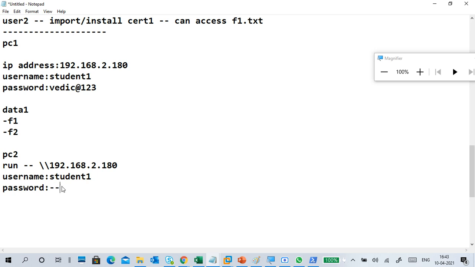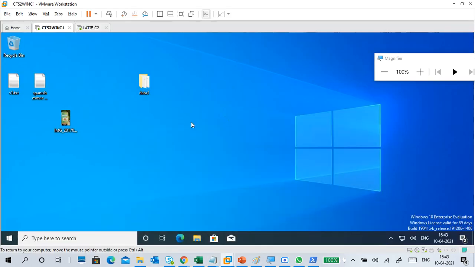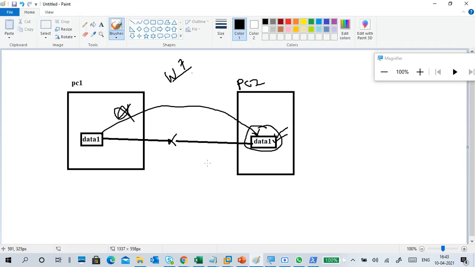So can we use this type of sharing between two physical machines? Two physical machines, yes, because I can't show you two physical machines. I'm showing two virtual machines instead of that. Yes, you can do it with two physical machines, but both should generally be in the same LAN network. I can't share it to you directly with the IP address.